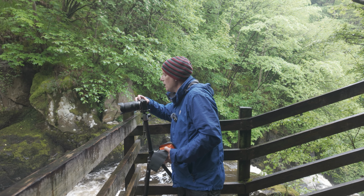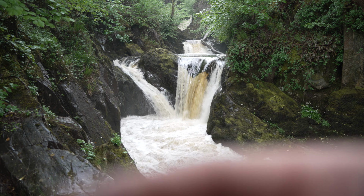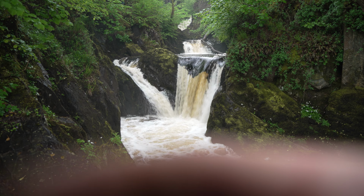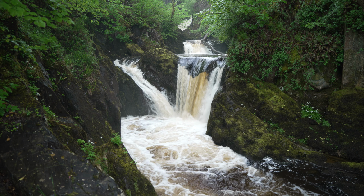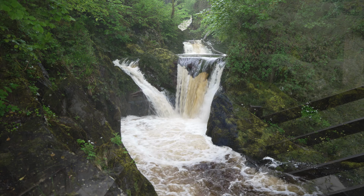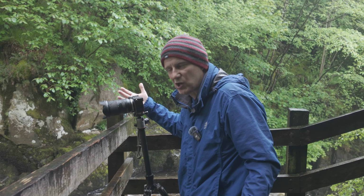So I'm just going to drop you onto camera view, because I want to demonstrate actually how much difference a polarising filter can make. Now if you look at all the grass, and as I turn it, can you see those colours coming out? You go from that to that. And that's simply because everything's so wet, so it's reflecting the white light above. But by putting a polarising filter on, we can cut through that reflection. And of course, by cutting through the reflections, we cut all the white away, so it saturates your colours more.